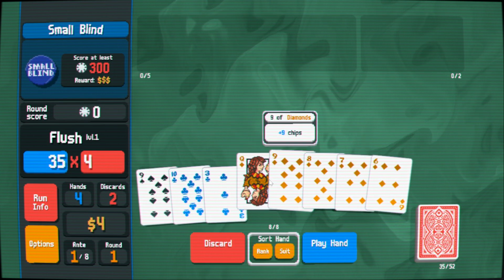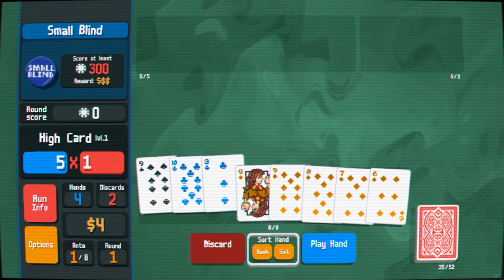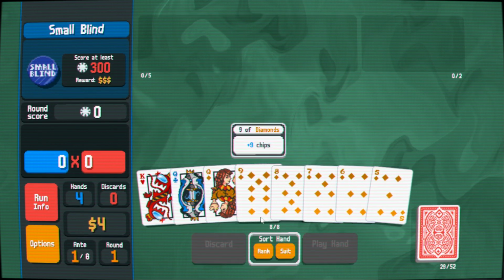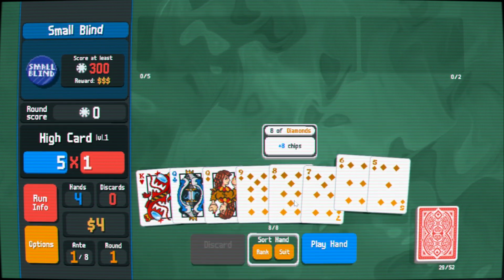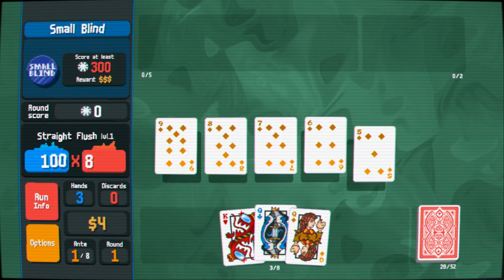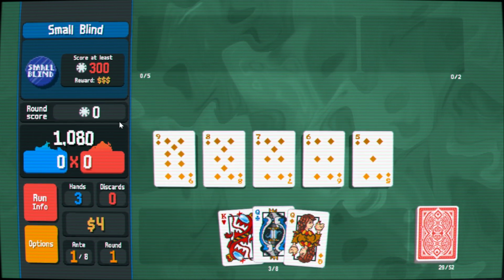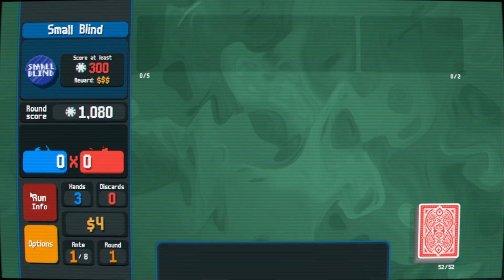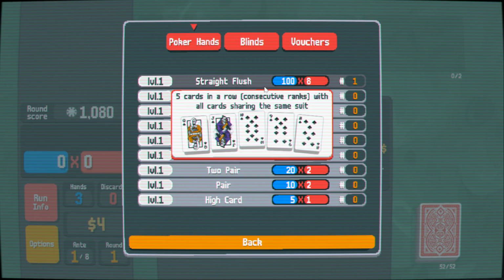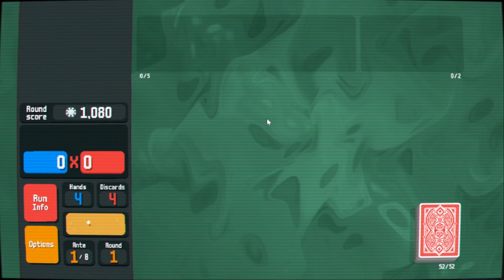I don't think this gets us to 300, but it's okay, we can discard more cards and see if we can find better cards to play. Alright, we did get a very cool hand, a straight flush, which is an automatic win at this point. I will play that. Nice. That's pretty rare for a hand, actually. It's the highest hand right now. It is essentially a generalized royal flush.